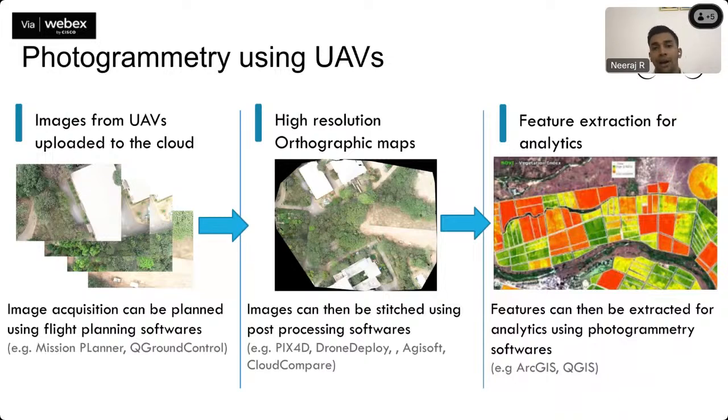The orthomosaics are then used by any kind of GIS tools or any kind of data processing pipelines that you would have developed to run analytics. It could be analytics such as yield monitoring, yield prediction, health monitoring, or just counting the number of crops, counting the number of trees, or detecting what kind of crop is grown in that particular targeted area. This particular image is from the Indian Institute of Science, the Department of Aerospace Engineering, at least a part of it from the top view. You can see the clear delineation of these trees, and then you can run any kind of algorithm to detect these trees or count the number of trees and do any kind of photogrammetry processing, right?